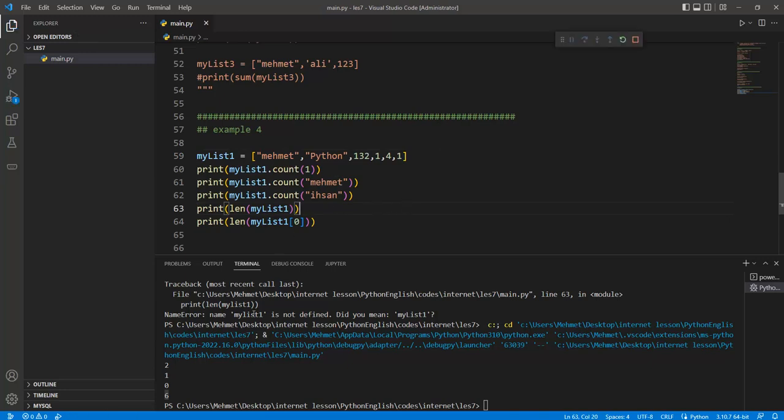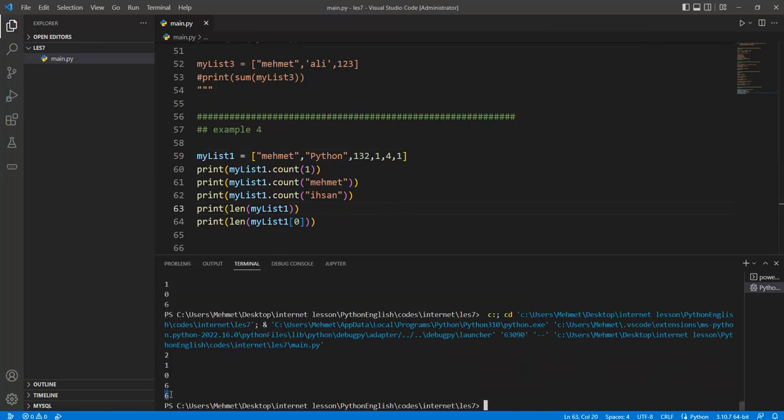If I run this code, voila, the 6 is given. Again, because the list contains string type, integer type, tuple type, or dictionary type, my_list1 is a string array or character collection, and this is interpreted as a string operator.